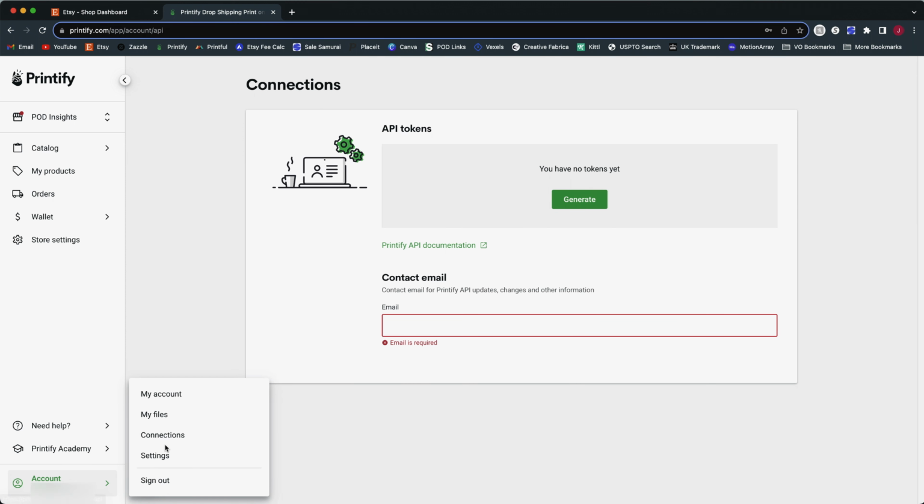The next page on your account menu is the Connections page, and this is where you would come to generate an API token. Now, if you have no idea what an API token is, chances are pretty good you will not need to come here or do anything with API tokens. There are help articles on Printify's Help Center which talk all about what API tokens are for, and I will link to those in the description. If you are signing up for Printify to connect an Etsy store, connect a Shopify store, or even to use the new Printify pop-up store, then you don't have to worry about API tokens.